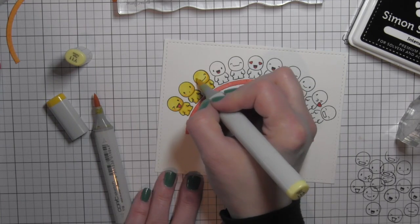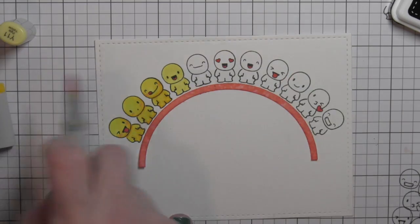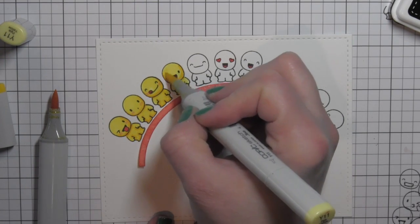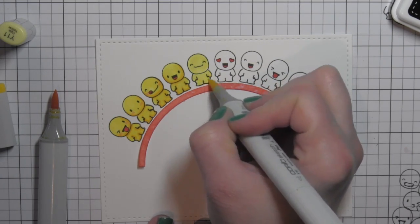After I had colored in the first one, I decided to go ahead and color in all of the red areas. So anywhere there's a tongue or heart eyes or anything like that, I colored all of those in with my R24. Then I'm simply just going to work on these.